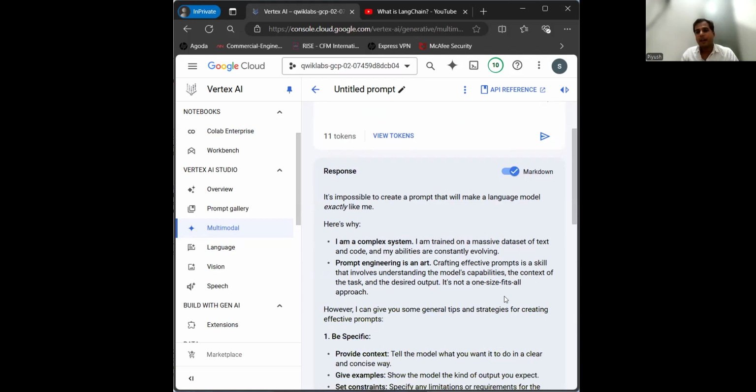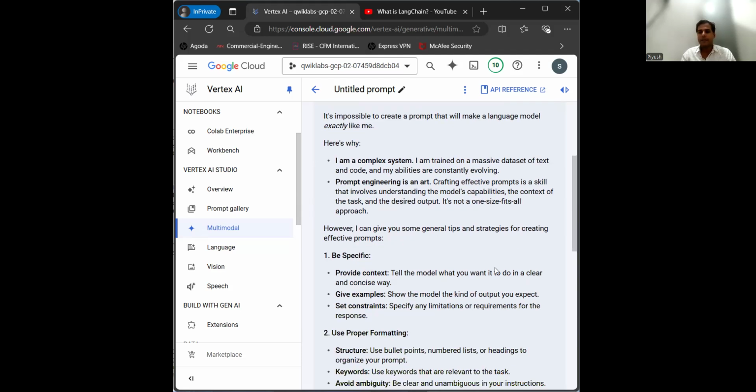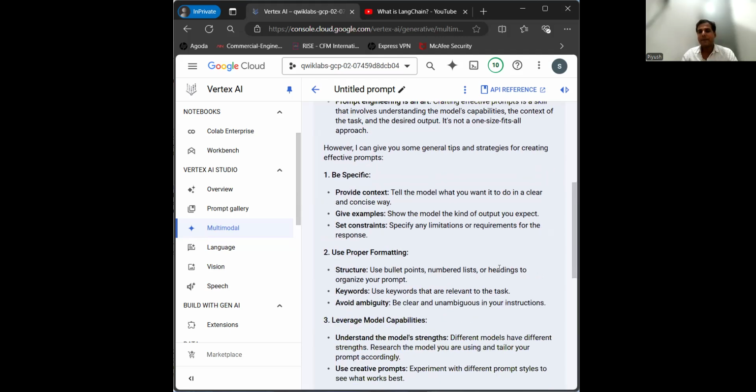Here is why. I'm a complex system. I am trained on a massive dataset of text and code, and my abilities are constantly evolving. Prompt engineering is an art. Crafting effective prompts is a skill that involves understanding the model's capabilities, the context of the task, and the desired output. It's not a one size fits all approach, correct?